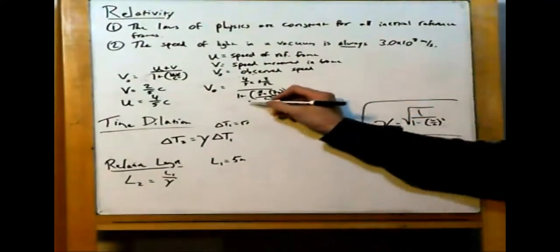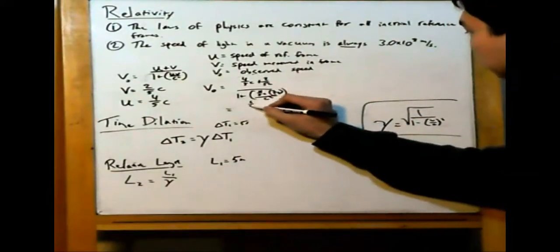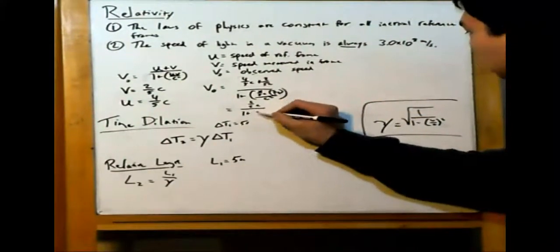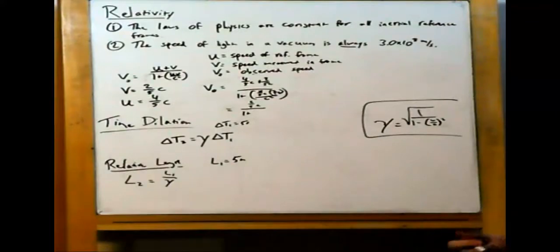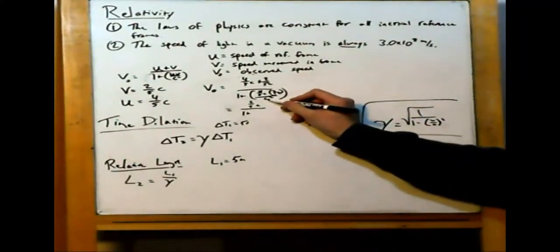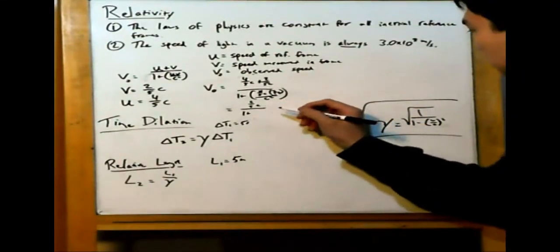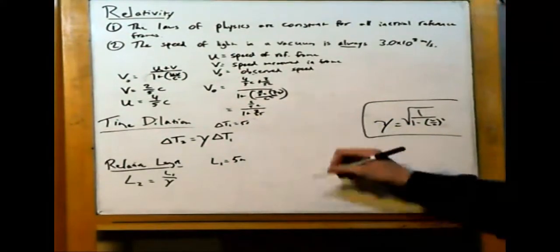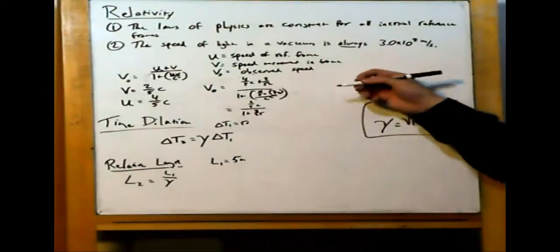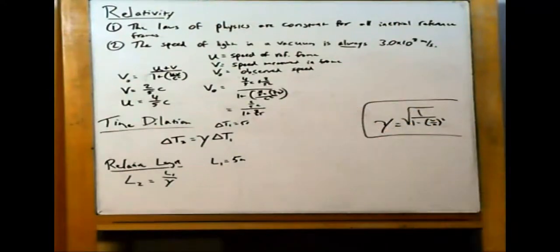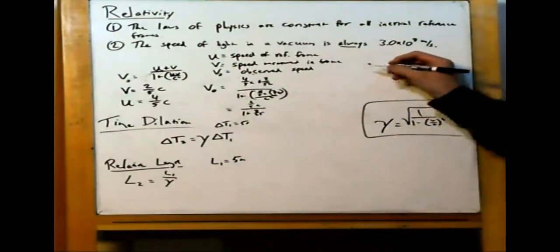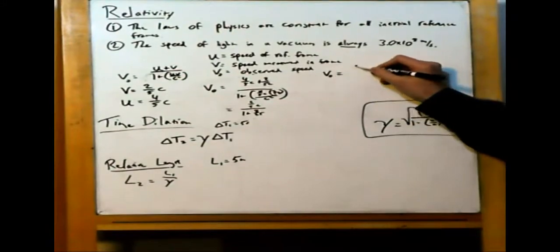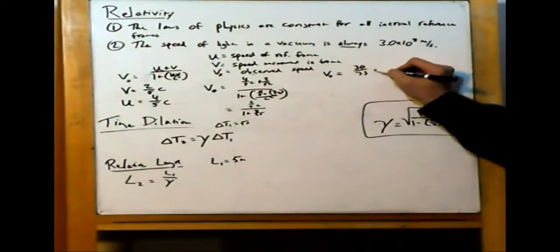Okay, so 4/5 c plus 2/5 c is 6/5 c. That's pretty easy. 4/5 c times 2/5 c is going to give us 8 over 25 c squared, sorry, not 16 over 25, 8 over 25, but it's going to cancel out with the denominator of c squared. And so then we add in the denominator, and we go through the division. If you go through all the division and punch it out in your calculator, you'll end up with the observed velocity at 30 over 33 the speed of light.